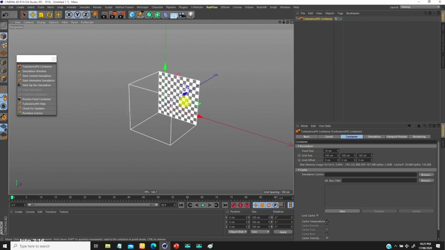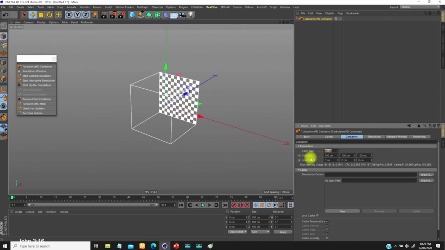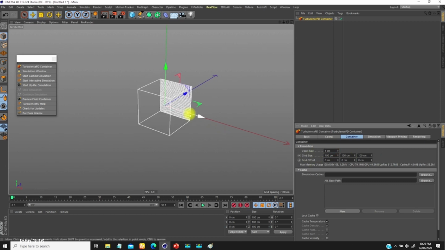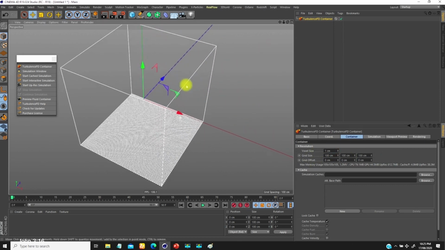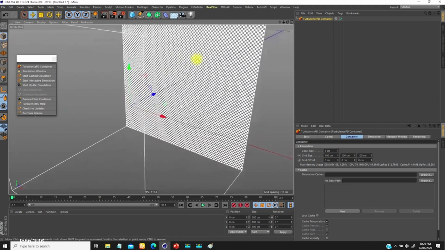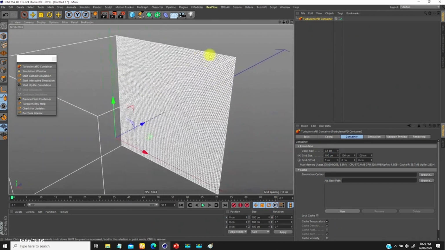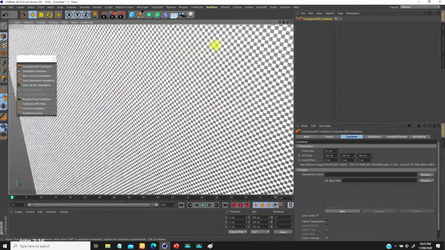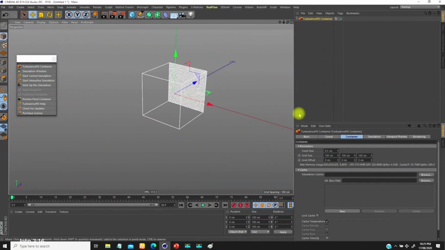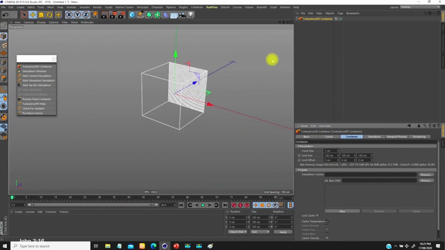Okay, your grid size still remains 100. So if I bring this back to 1, see what happens. So these tend to have more resolution. If I can move further and say maybe I want to go 0.5, that also reduces that and gives you a higher resolution. Okay, so I'm going to take this back to 1. That is what that does.